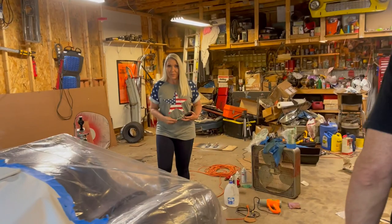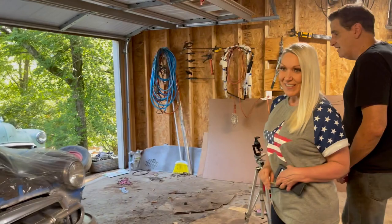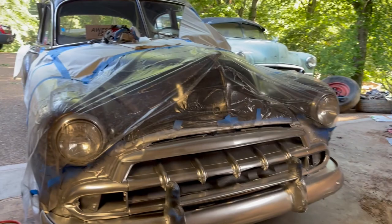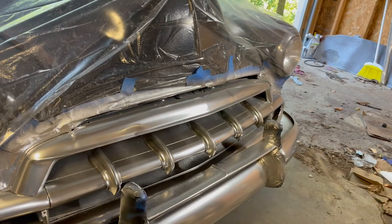It turned out much better than I thought. I like it. What do you think, Maria? I like that much better than black, I guess. It's good. You did a good job, Matt. Yeah, this top bar is almost perfect. Where I went right here, too, where the metal wasn't pitted, it came out awesome.